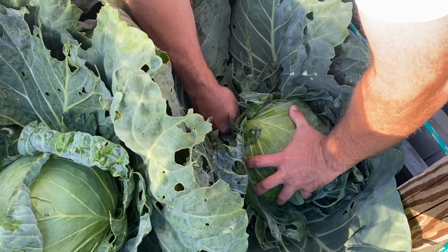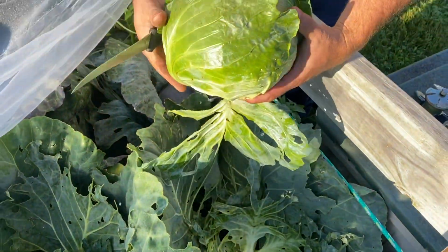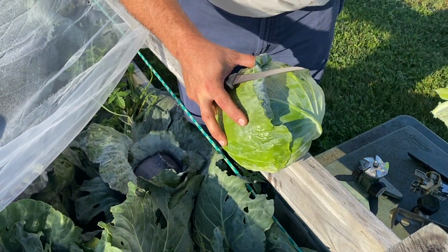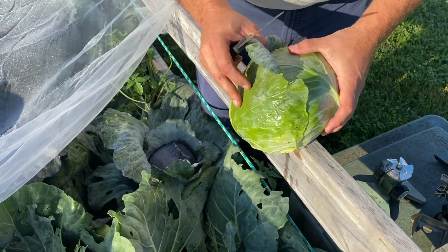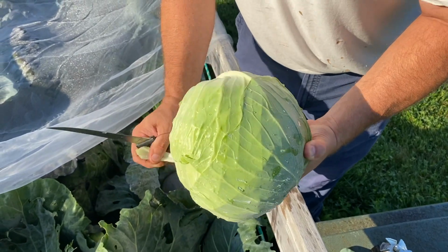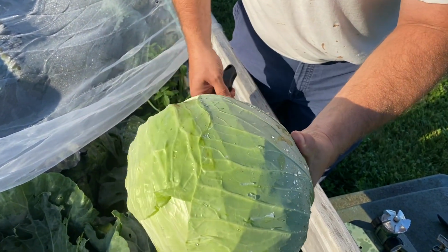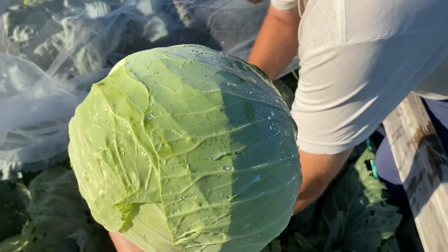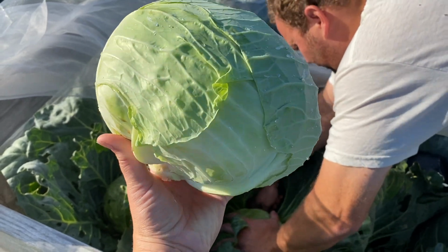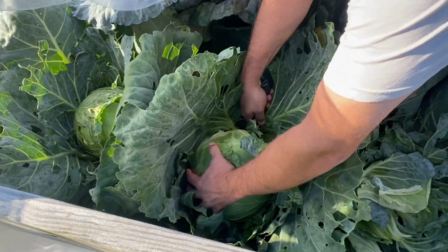You can see here where some cabbage larvae have eaten these plants. But despite that, without any sprays or chemicals, we have been able to produce these beautiful heads of cabbage. You can see in this clip here, we have some garden netting over the raised beds that the cabbage were in, and that just helps reduce the amount of larvae that the cabbage moths will lay on the plants. But look at that beautiful head of cabbage. All natural.